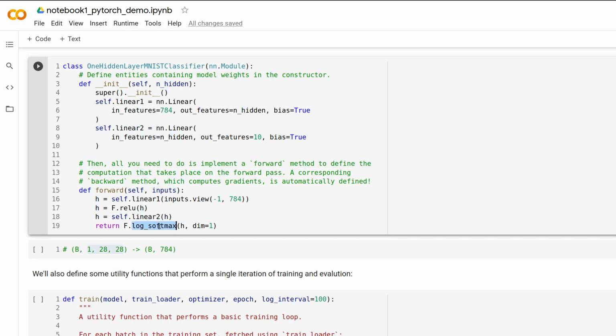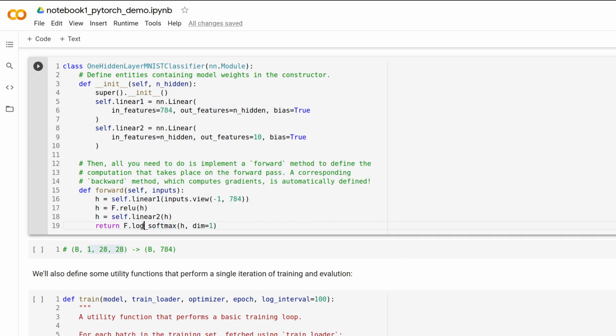This is a multi-class classification problem, so we need to apply a softmax to our output. Notice I'm using a log softmax and clearly specifying the dimension over which it needs to be applied, which is the trailing dimension, since the first one is the batch dimension.